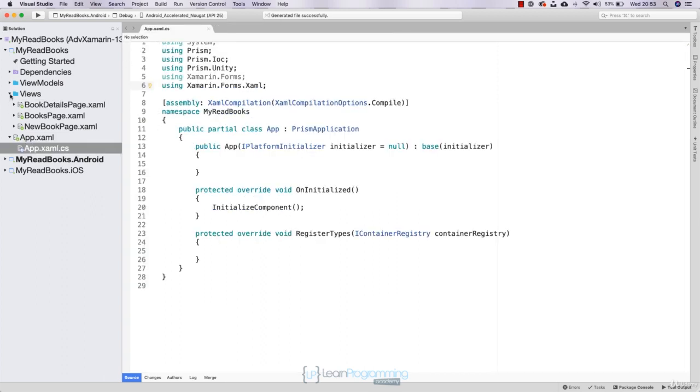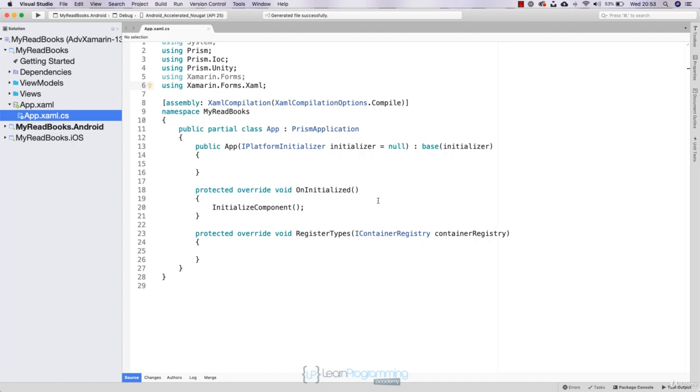The important thing in this lecture though is to relate the views with the view models in the way that Prism requires. So you may have noticed that we have this register types method that we haven't used yet. It is precisely in this method where we are going to be relating views to view models. And so what we'll have to do is here register the 3 views along with their corresponding view models right inside of this method. By registering them, they are going to be ready inside of the Prism environment to be used for navigation, for binding, and just for the view models to communicate correctly with the views.